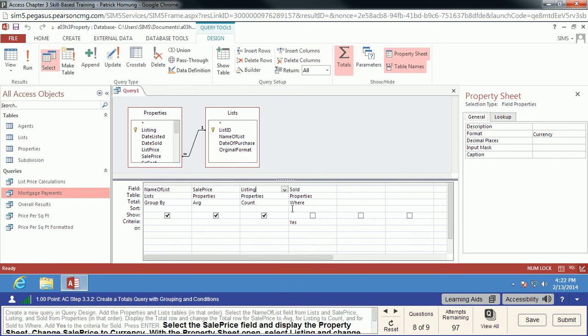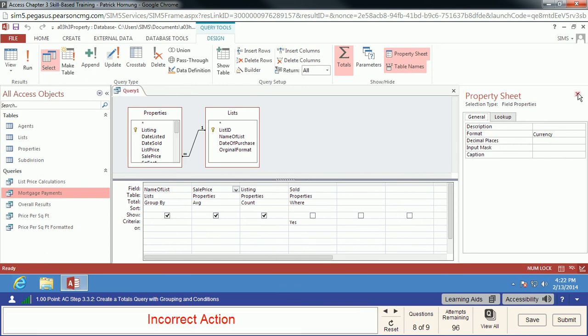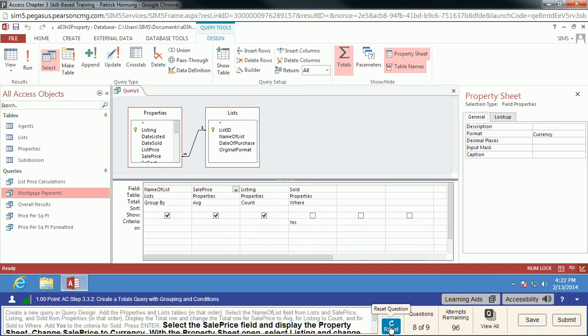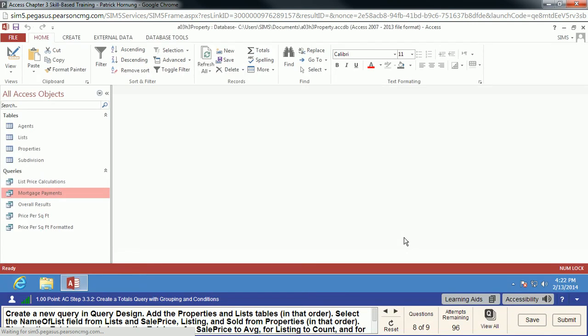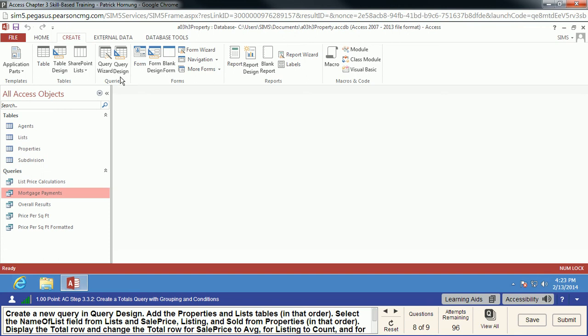Listing should be number sold. So it looks like I've kind of fallen off here a little bit. I'm going to quickly reset this question and go through this piece again. Sometimes, even though it feels like you're clicking on the right thing, my IT lab is a certain ways down with the problem. Maybe there was a way to pull out of this one, but sometimes it's just easier to reset that. So we'll go through this quickly again.